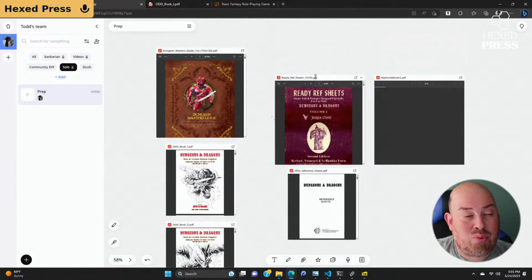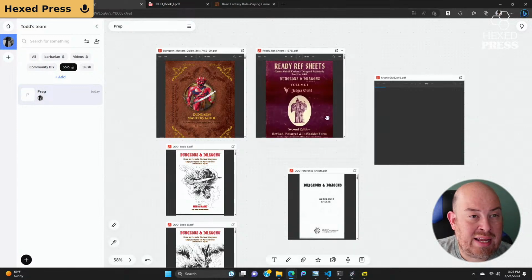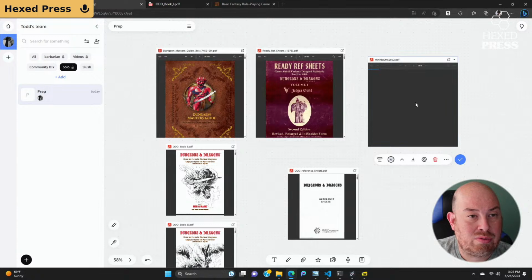One thing that Dragonbane did well is, oops, I don't know what's going on. Mythic, what happened to you? What happened to you, Mythic? Did the editor just go wonky? Okay, it looks like it's coming back.